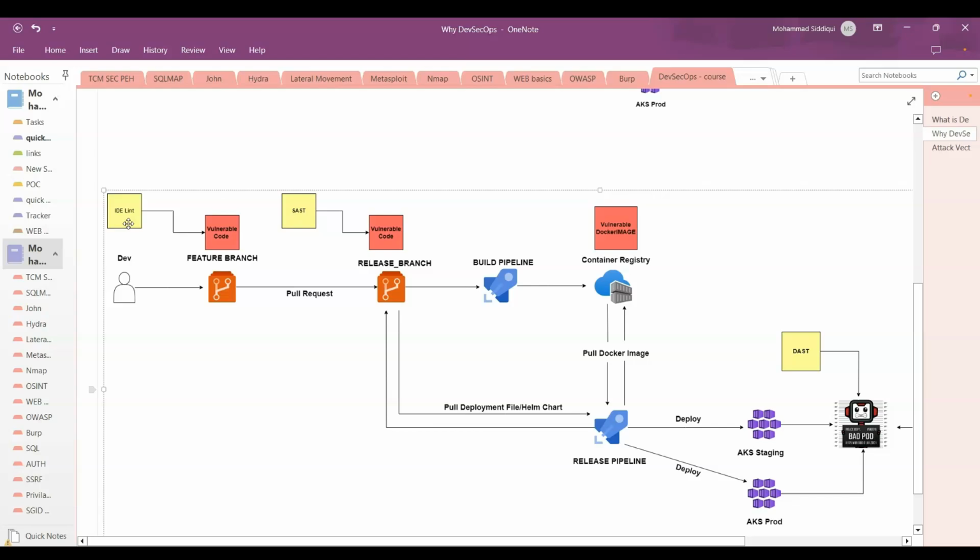For example, if you are writing code and you have written it in such a way that it is vulnerable, then this tool will add a red line under that. Every linting tool does that. It will underline it with a red line saying there is something wrong, and when you click on that red line, it will give you the suggestion: you have written your code in this way, you should have written it in this particular way so that it's not vulnerable. This is an extension installed in the IDEs, just a simple extension.